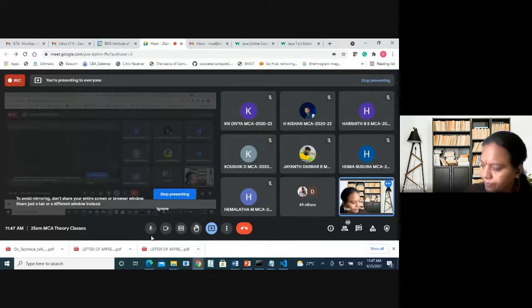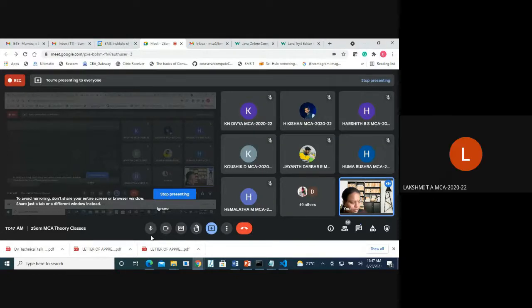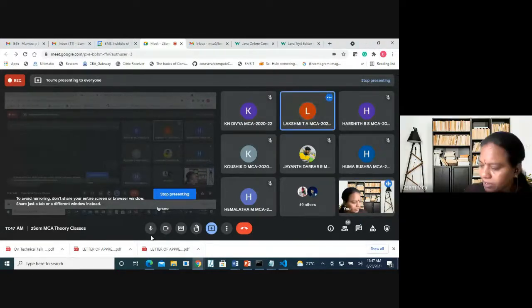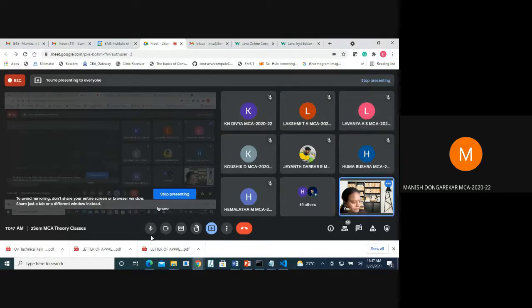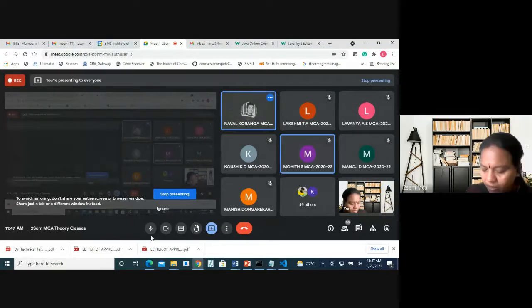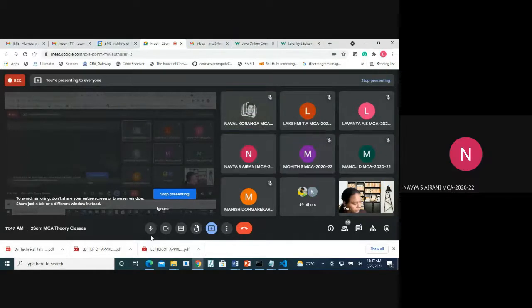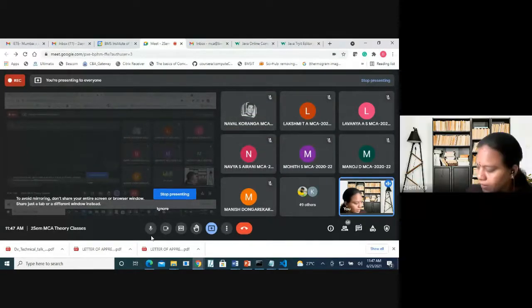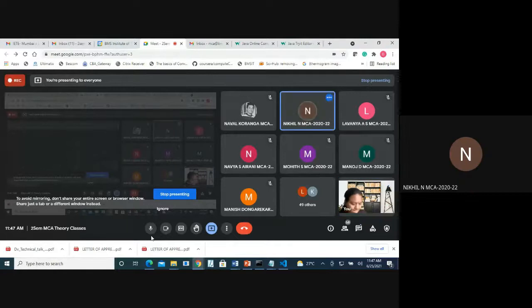Lakshmi, present, ma'am. Lavanya, present, ma'am. Manish, present, ma'am. Manoj, yes, ma'am. Mohit, Naval, present, ma'am. Navya, present, ma'am. Nikhil, present, ma'am.